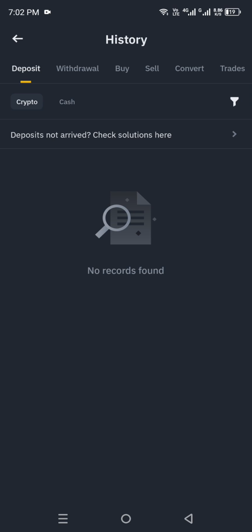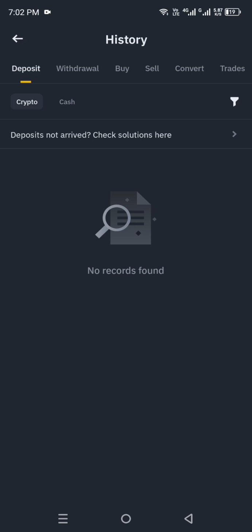First we have some categories if you would like to see your transactions within them. The first one is deposit, where you will find your history. We also have two other options, crypto and coins. If you have done any transaction within those, you will find everything up here. Currently I haven't done any kind of transaction, therefore it's empty. It says no records found, but if you have done it, you will definitely see your transaction history here.